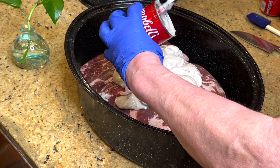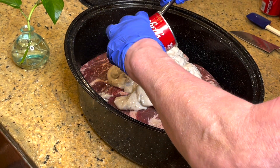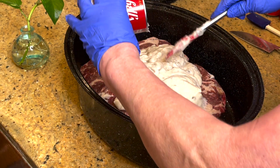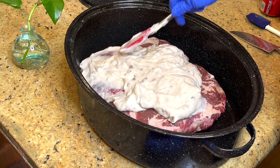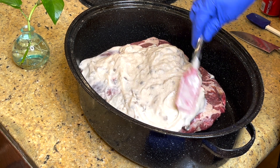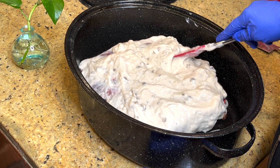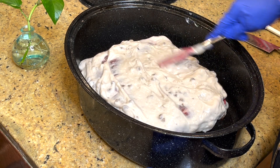I did this a lot as my kids were growing up for Sunday dinner. We lived a ways from church, so I'd put it in the oven and the timing was perfect — we'd come home and the house would smell so good. All I had to do was boil the potatoes I'd already peeled, which took about 30 minutes, and that gave me enough time to set the table and get everything ready.